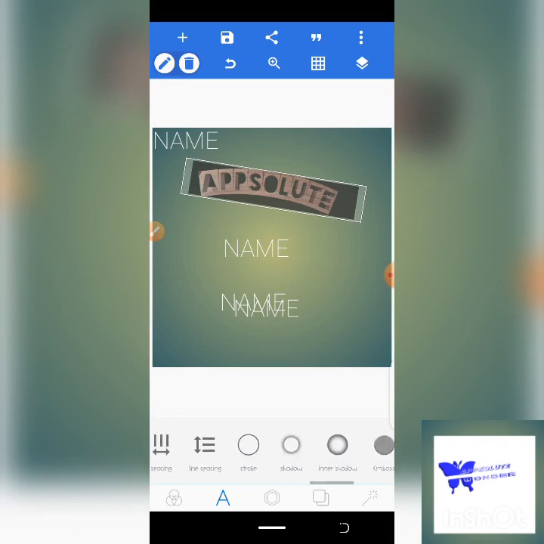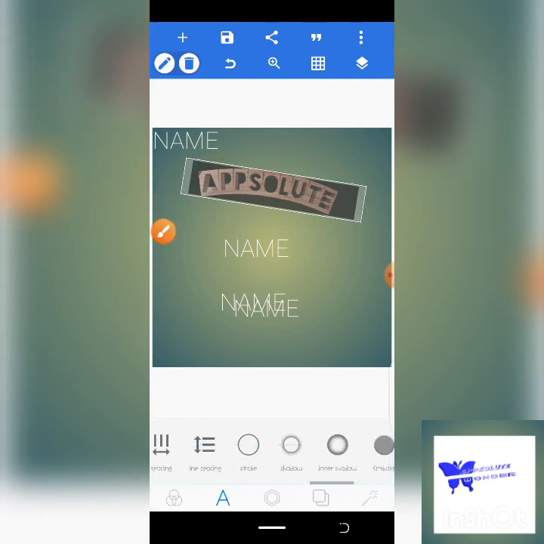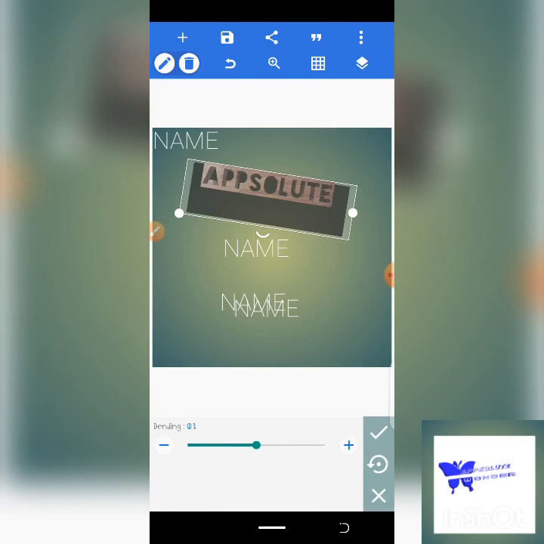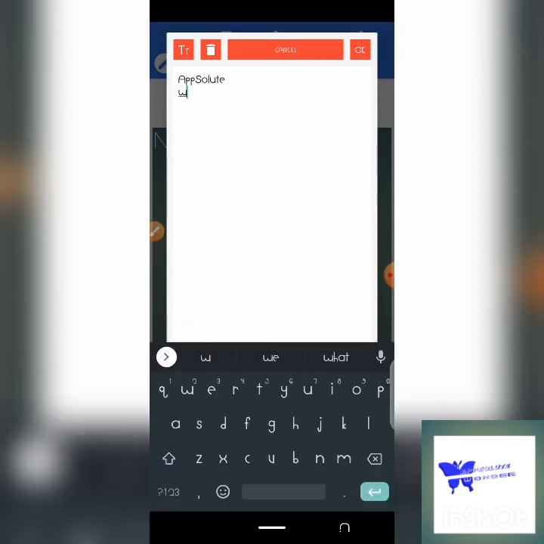So what does this line spacing do? If there's another word under this absolute, let me put a word there. Let me try and put a word there. Okay, I'm trying to put a word on absolute wonder.